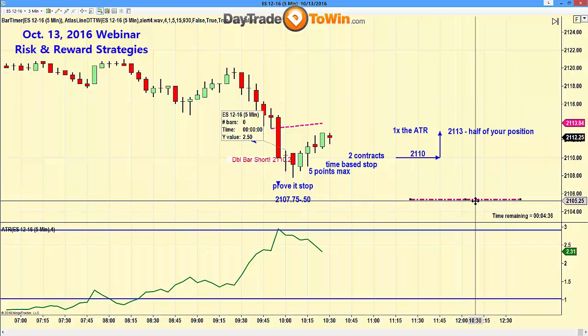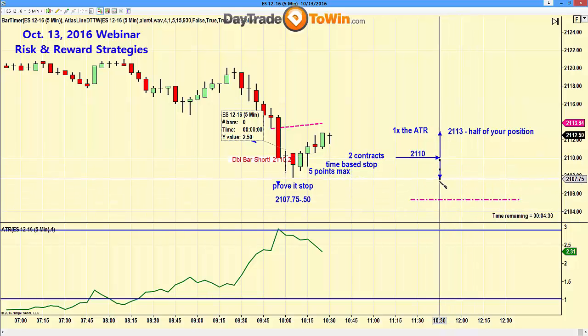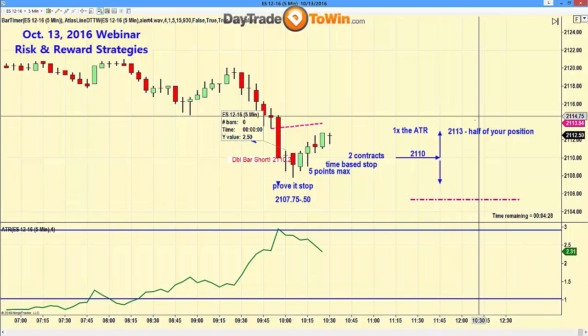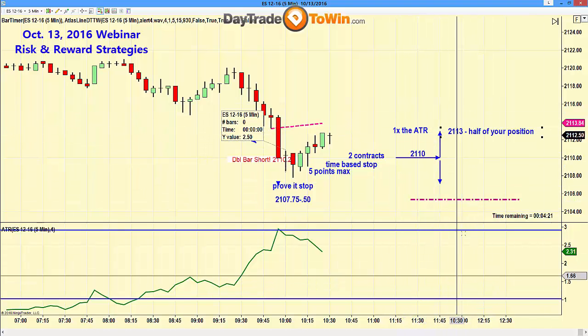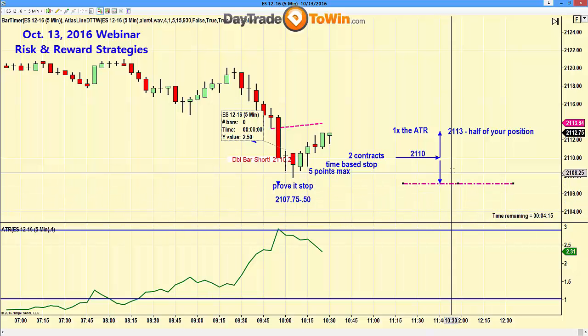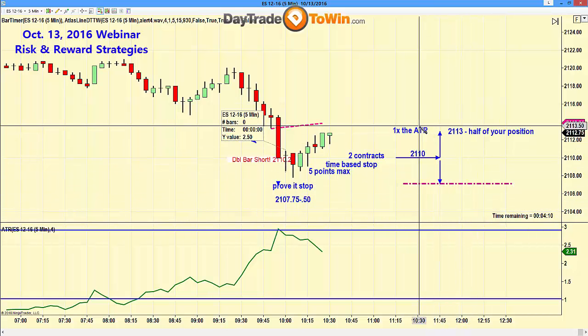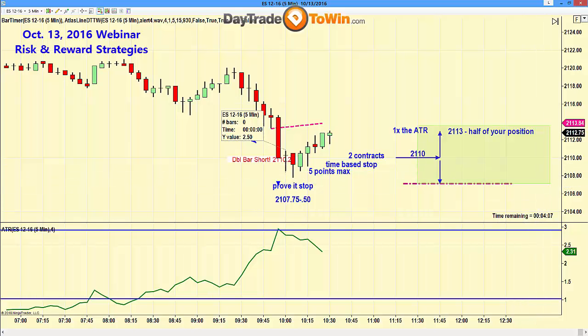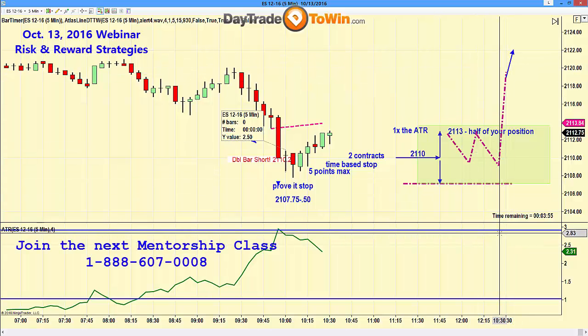Instead, I'm going to move this stop equal in the opposite position to the profit that I made. So I mentioned to you that I made 3 points on the first half of my position because the ATR was 3. My stop now is moved up to 3 points equal to the target I made. What that means is you're giving enough room for the price, if it needs to come down and breathe a little bit before heading up, you're giving that a chance to actually work.